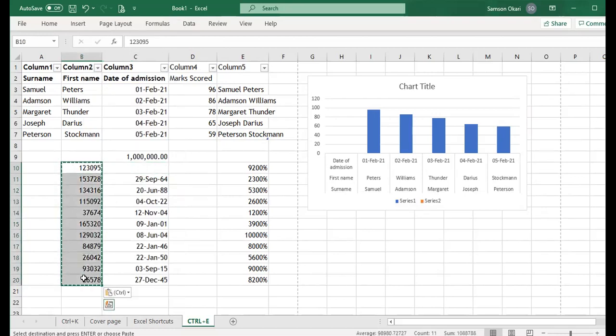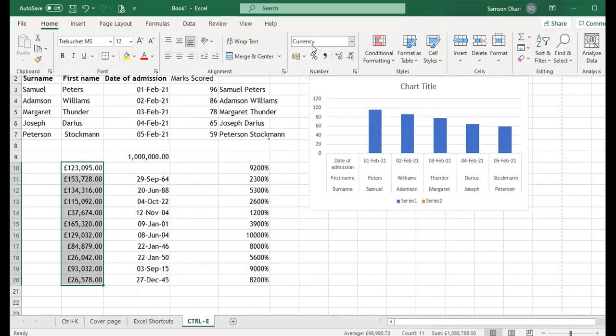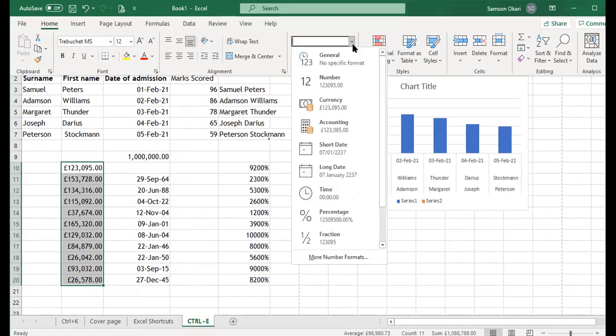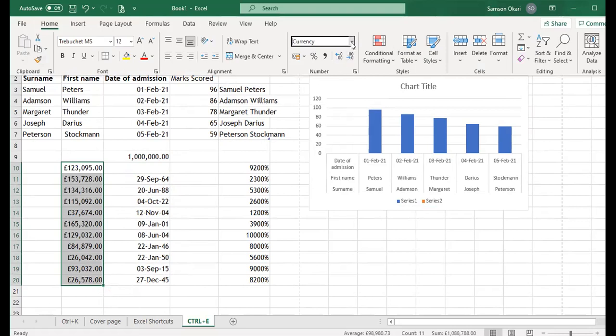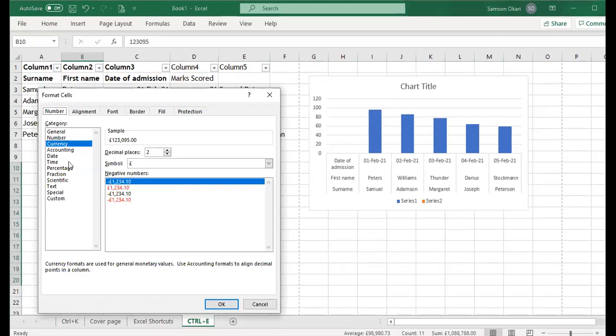Now I want to format this data in currency format. So I'll do Ctrl Shift and the dollar mark. So you can see in this case, it has formatted my data in the British pound format, but I can go to my home tab under currency. I can still customize the currency that I have. I can go ahead and customize it to that currency that I would like to have using the symbol.